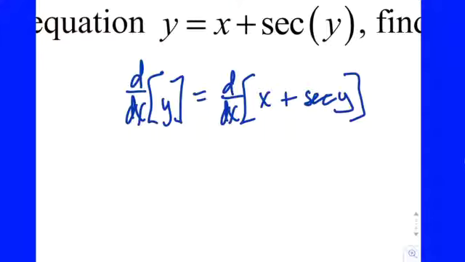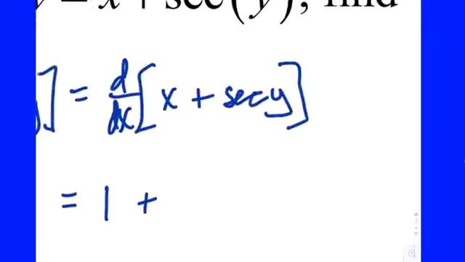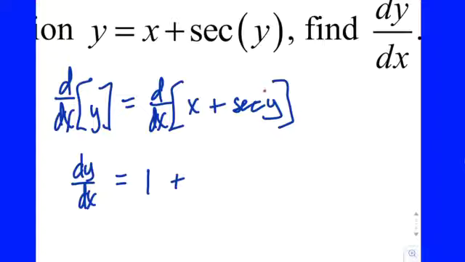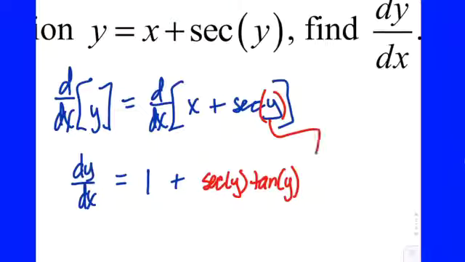Now we take the derivative. So using the chain rule, the derivative of y with respect to x is just dy dx. On the right-hand side, what's the derivative of x with respect to x? 1. So the first term is done. If you want to call it dx dx, that's fine. It's 1. Plus, now here's why this section does follow the chain rule. It's secant of blob. What would be the derivative of secant of blob? Secant blob, tangent blob, and then times the derivative of the blob with respect to x.